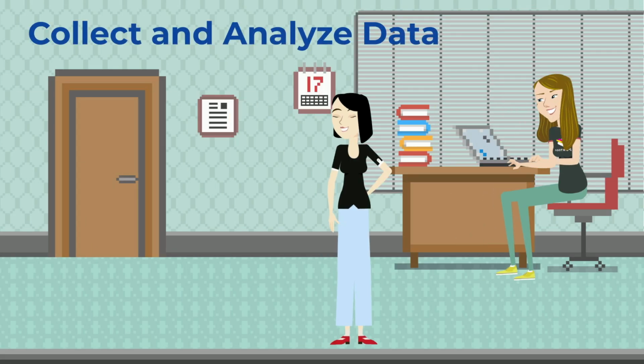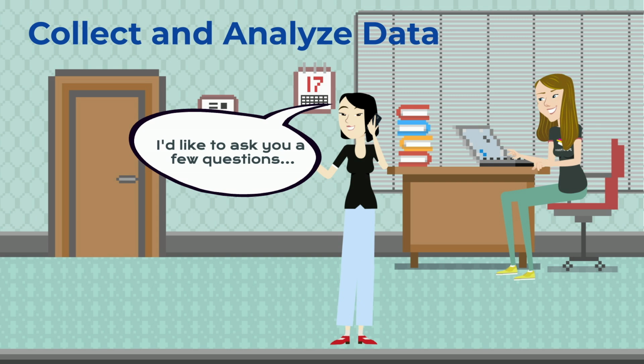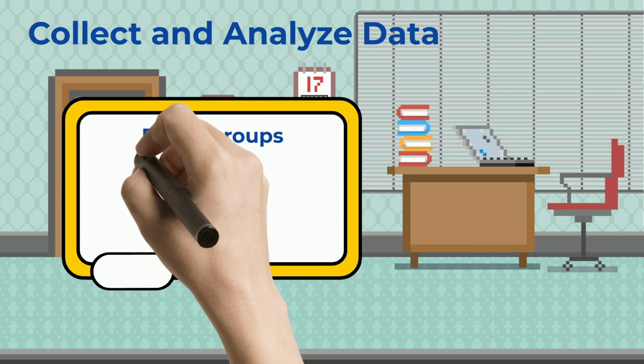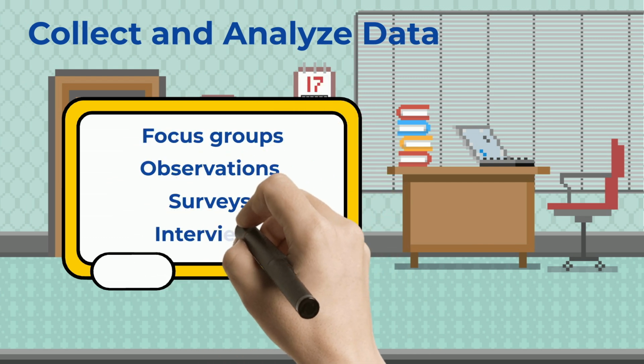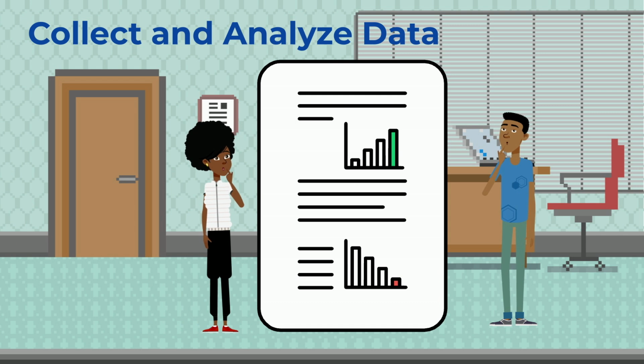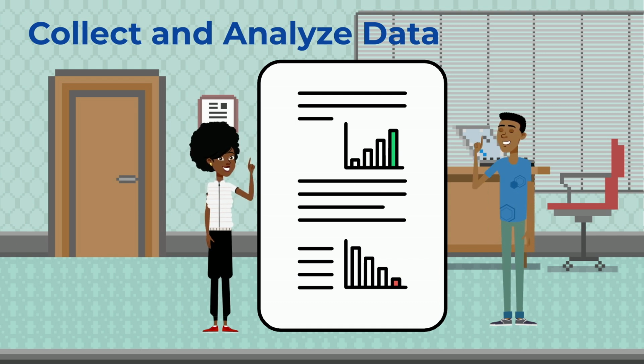The next step is to collect and analyze your study's data. Use participatory data collection by involving community members in data collection activities and ensuring that they are comfortable with the process. Community members can participate in and may even help conduct focus groups, observations, surveys, and semi-structured interviews. After the data collection phase, you should engage victim survivors and interest holders in analyzing your study's data. For example, you may work together to identify themes in interview data.